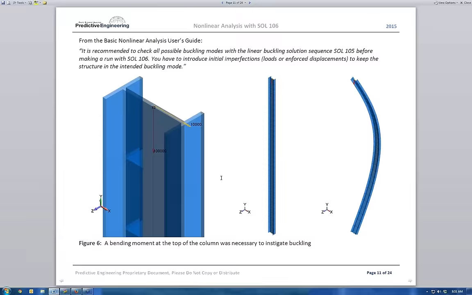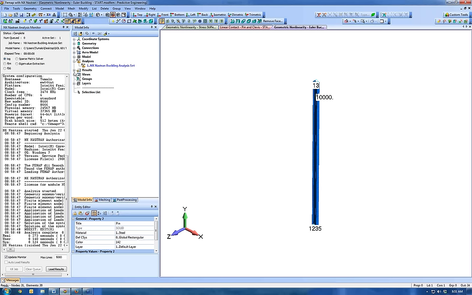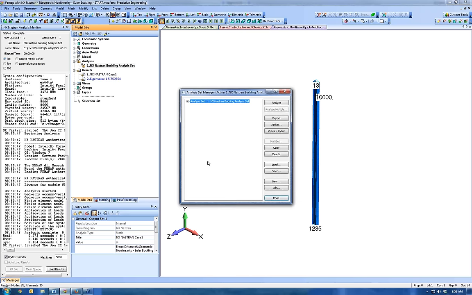I've tried to mimic the constraints that we see in this image here. All right, let's look at our results. It's telling us that we have a buckling factor of 5.75. Multiply that by our applied load, and we have a buckling load of 57,500 pounds.